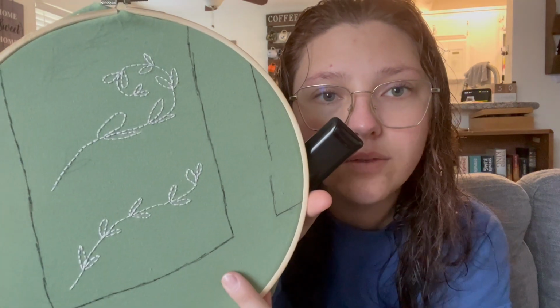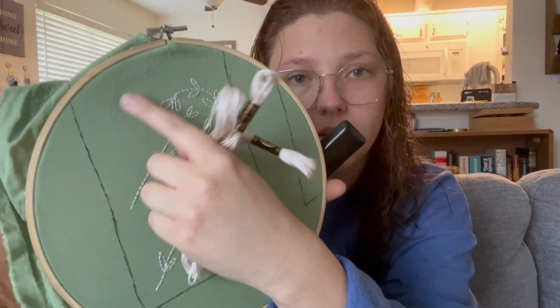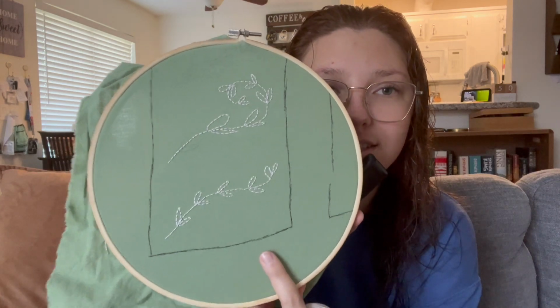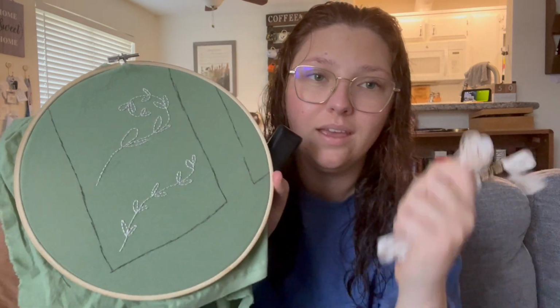It is now currently 5:30, so I'm just gonna embroider until I go to bed. Last night, I got a couple of little floral designs done for the front, but I have a lot more to go. So got my thread, got my scissors, and I'm gonna get to work.